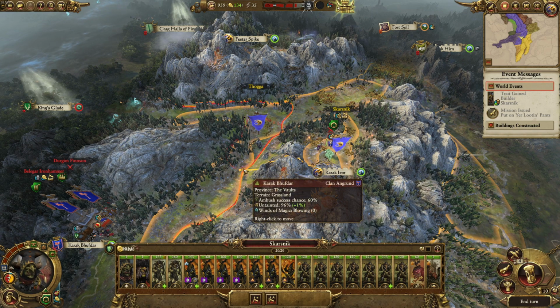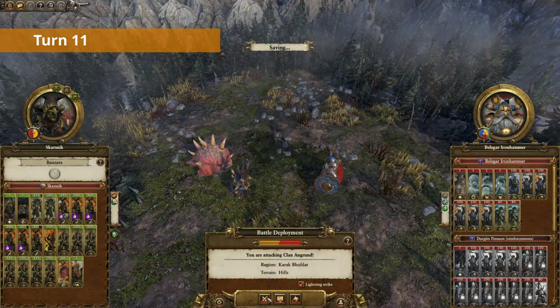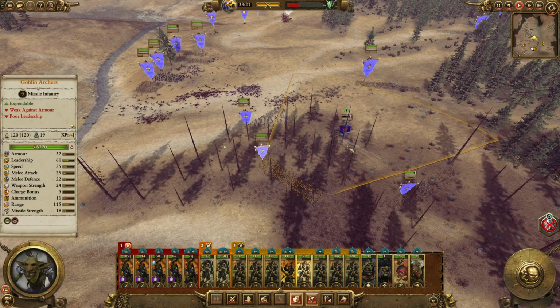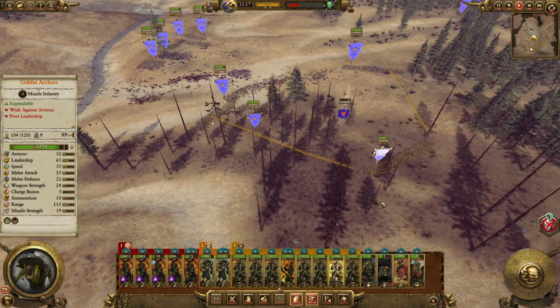It's very important that you fight him in 1v1 battles. Use Skarsnik's Lightning Strike to take these armies 1v1. These battles will play out pretty much the same as all your other battles, but one new tip I have for you is to use your ranged units and Spider to take out Belegar's ancestor heroes.